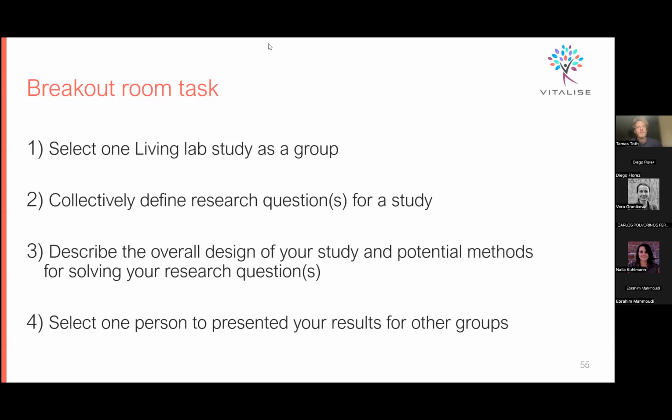Let me just go back to give a little bit of additional explanation. You heard a whole bunch of things today, and I'm not surprised that people don't have questions because it's just too much to integrate. But the idea here is, if you have an idea for a potential study within the Living Lab context, can you come up with methods that could be used to address your question?